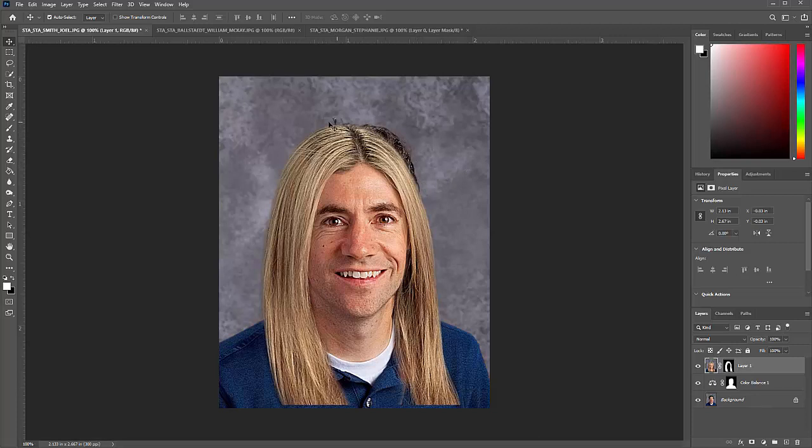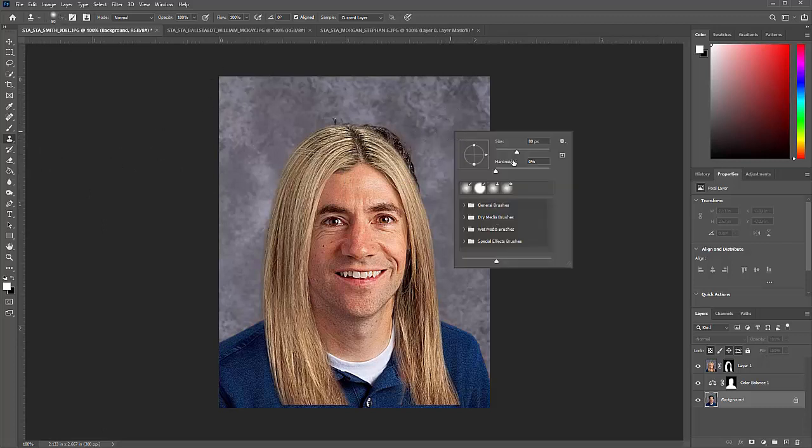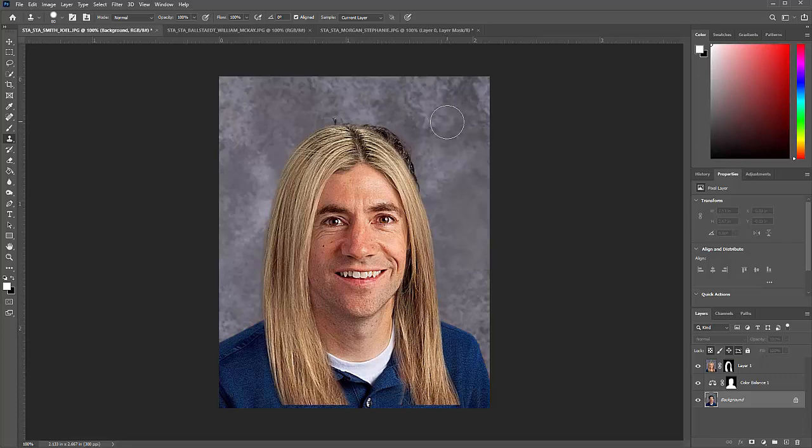Now I can see some of my hair back here, so I'm going to have to fix that. And that's just a different trick that we haven't learned yet, but I know this clone stamp tool. So I'm just going to do that real quick. I'm going to take some of the background. First of all, I'm going to right click and change the hardness to be a little harder edge, around 80-ish. Okay, so press enter. Now I'm going to hold down Alt and I pick a target right up here.